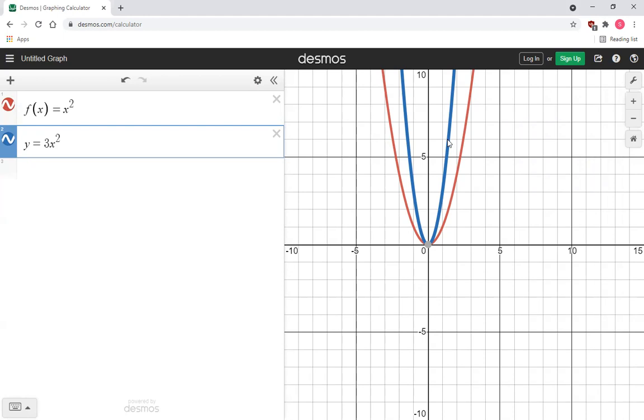I know it can be a little confusing when you first look at this because you could also say, well, wait a second, didn't that just squeeze it horizontally? And you could say effectively, yes, you did, but what we did to it was we stretched it vertically. It just has a similar effect to what happens if we were to shrink it horizontally. But you can see how that works.